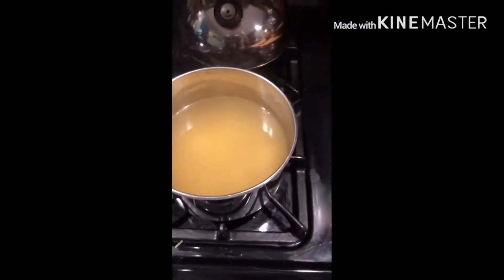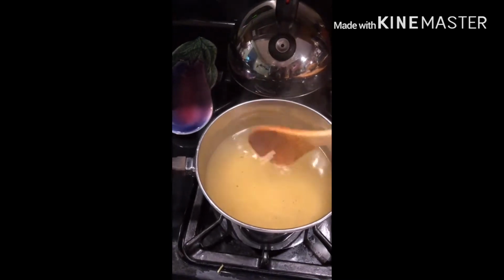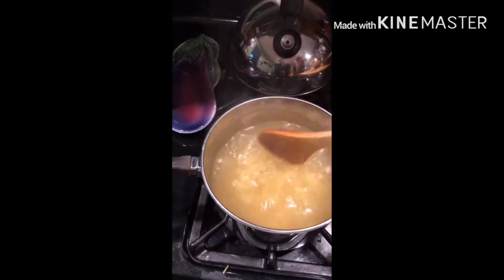Now, for this one, you have to cook it like ramen noodle soup. You gotta boil the water, and then you gotta pour the thing in. It takes forever, and the noodles still aren't soft, so Campbell's is winning so far. It's been 15 minutes or more, because this is taking its sweet time, and it's not done yet. I just tasted a noodle, and they're not soft yet, so what's happening?